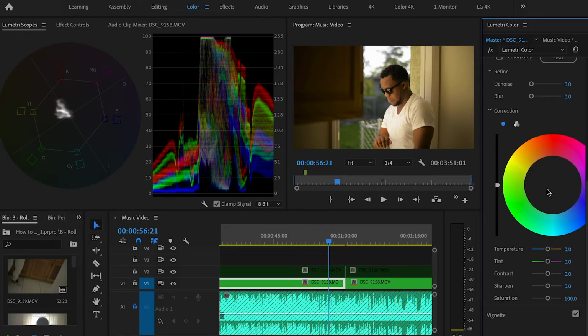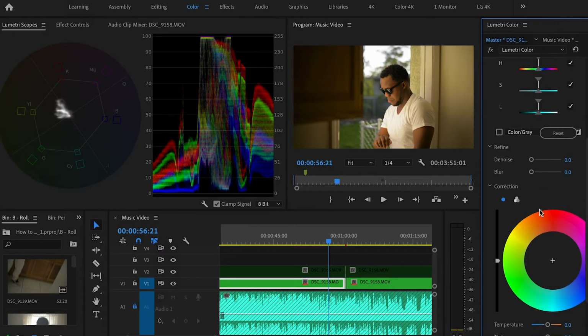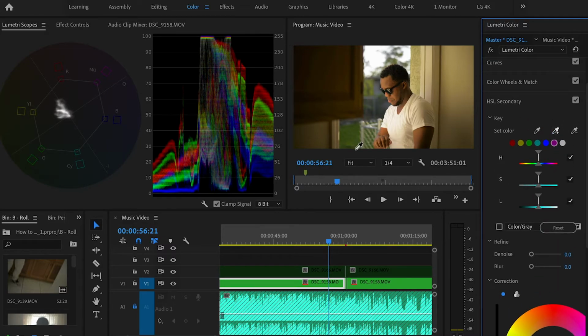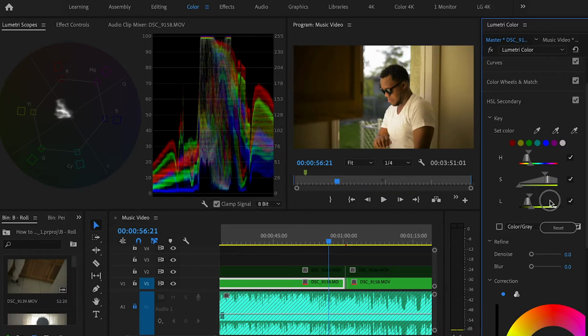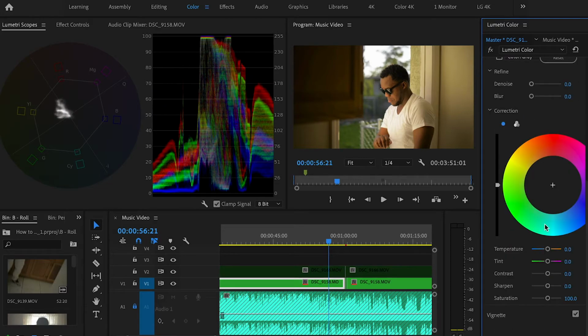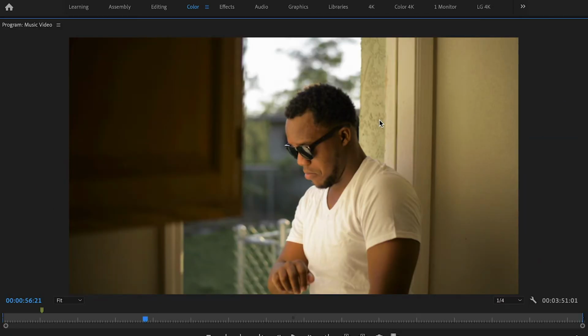But here's where you can play around with different colors. Let me show you. You can target a certain color. Say this green. So you highlight all the greens, the dark and the light greens, boom, and then you can come down to saturation, and you can just pull that color completely out if you want to, like that for example. So you can do stuff like that to get your look, whatever look you're going for. If you're going for a look where the greens are less saturated, that's how you do it right there.